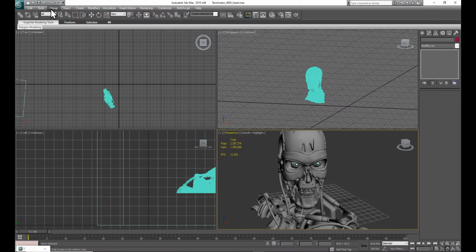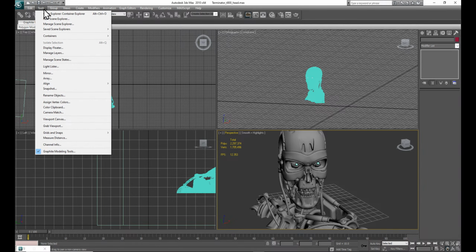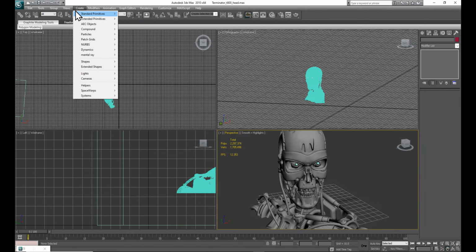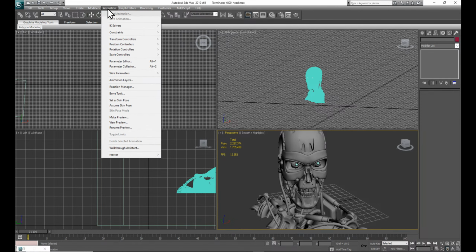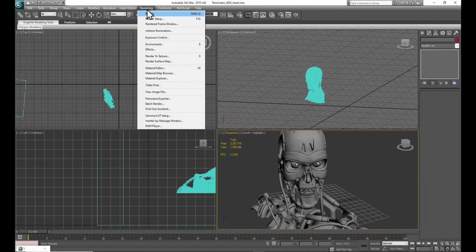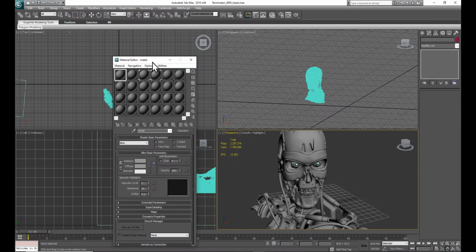So what we're going to do, we're going to click tools, modifier, animation, rendering. You're going to go to rendering. Usually I'm using the shortcut keys, but I'm not sure why pressing M, which should be the material editor, is applying the additional polygons to the model. I'm not sure why. I've got to check my shortcut keys. Maybe I'm using some custom profile. But anyway, material editor. We're going to click on that under the rendering. It's going to open the material editor.